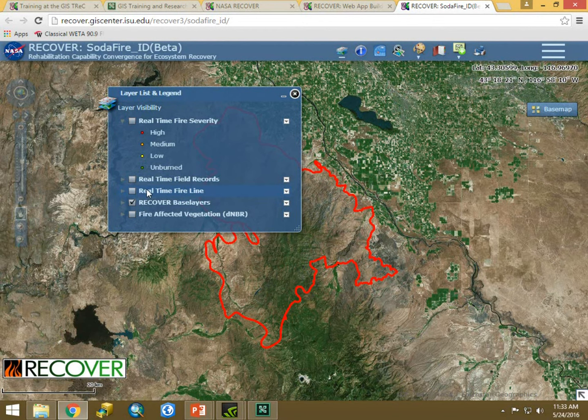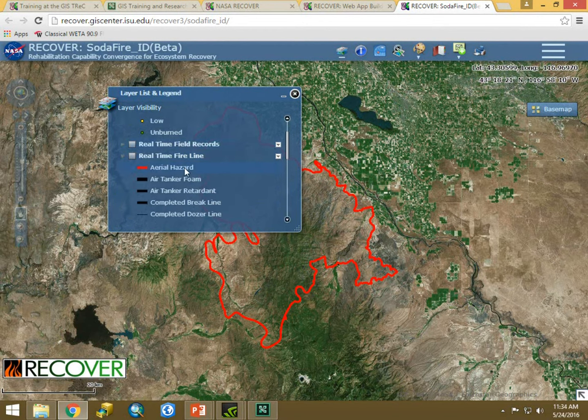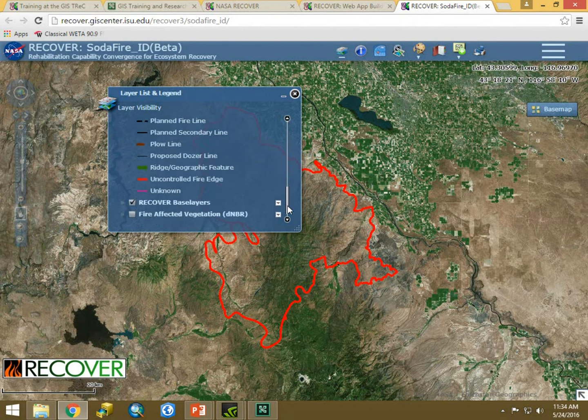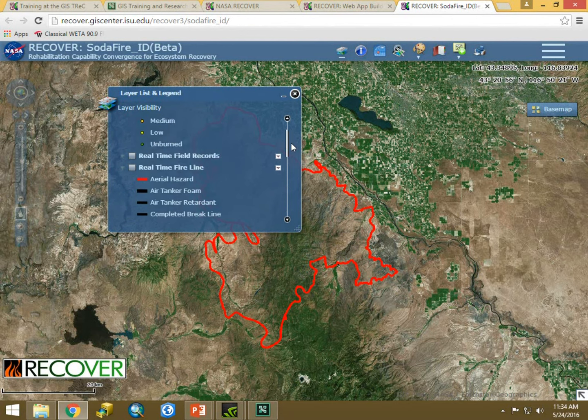And then we have a third real-time, these are called fire line information, aerial hazard line information, dozer lines, heat lines, etc., etc. Lots of stuff. And again, just turning those things on, if things have been recorded in the field, you will automatically see these things. And the refresh is about every 30 seconds, and if it's not fast enough, of course, you can always manually refresh the map.